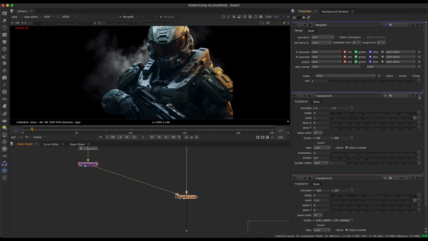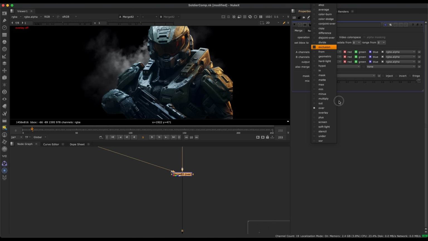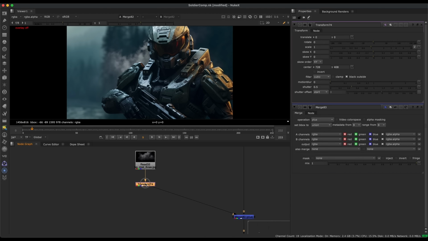One mistake that you will probably make is doing this plus operation, and in some cases this technically works, but you're going to get slapped on the wrist if you ever do this in a visual effects studio, because it's not actually what you're supposed to do with smoke.